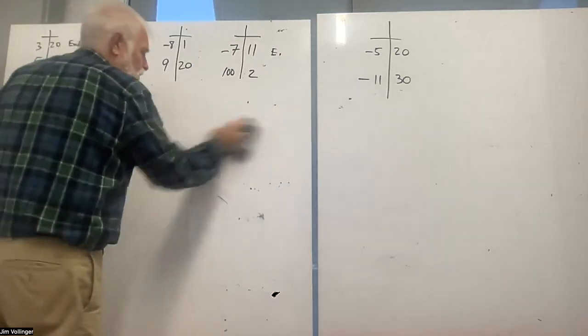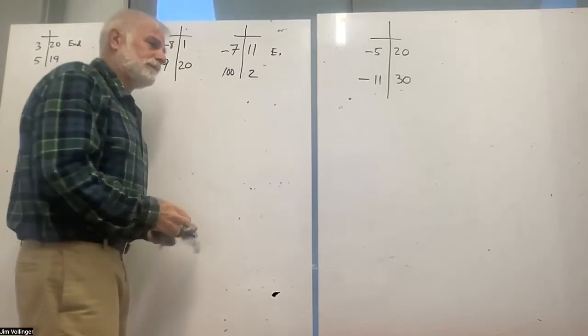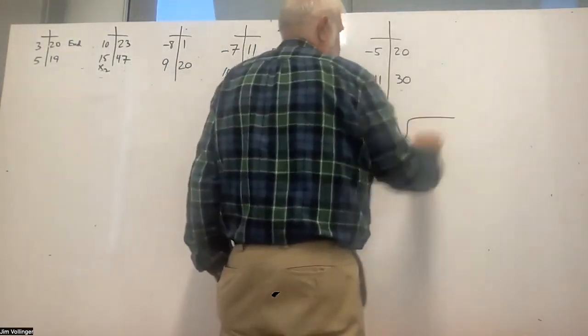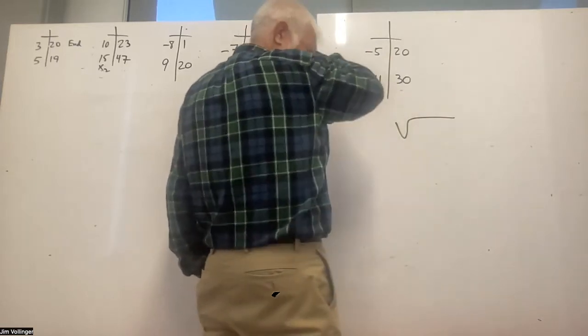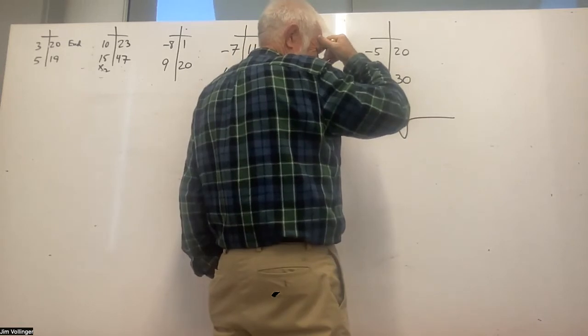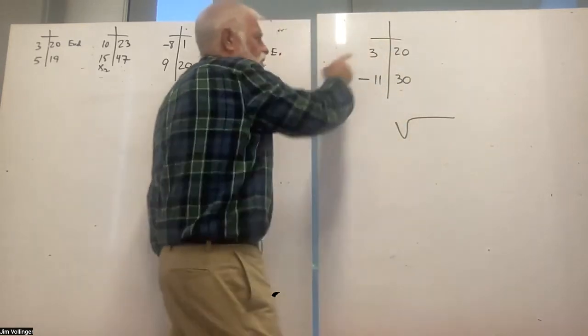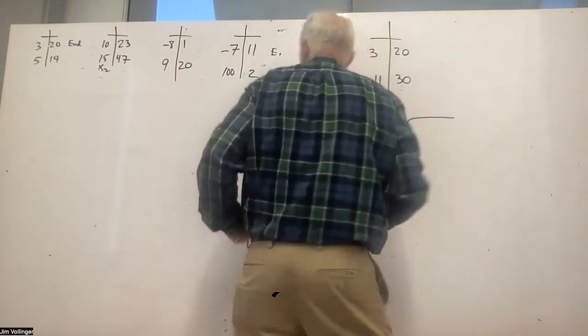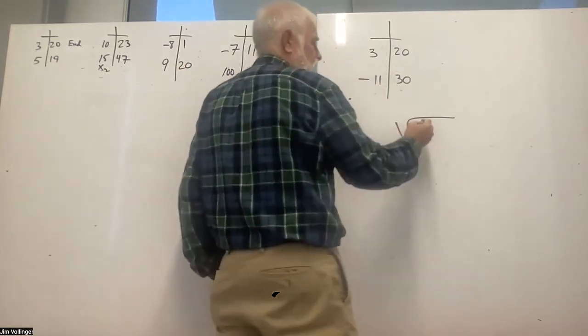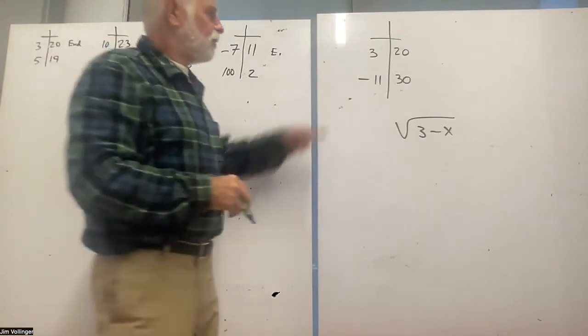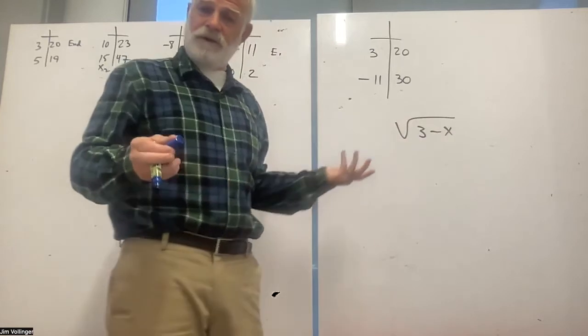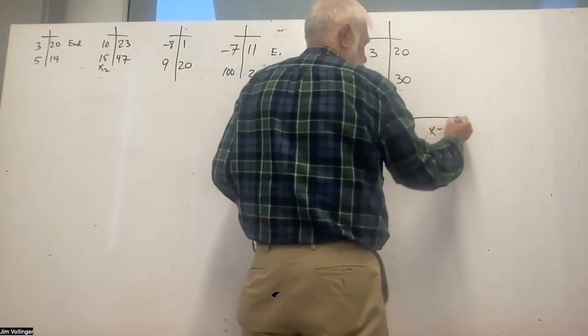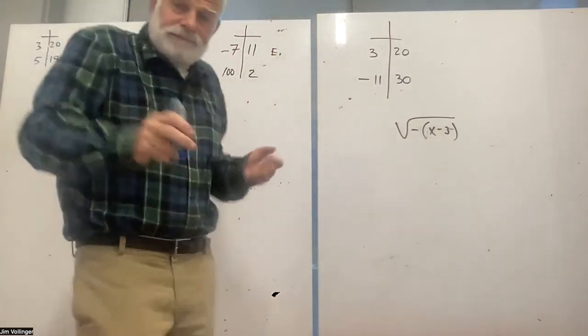And the one challenge question over there is, how do we go in the other direction? How do we go in the reverse direction? This is a nice little reflection. All right. And it turns out that you still have to write x plus 5 here. So we're starting at 3. But we're not going in the right direction. We're going in the left direction. Turns out it's 3 minus x. The easiest way to write that. Now, when you put numbers like 0 and 1 in here, I'm not getting square roots of negatives, which are imaginary. So I got a little reflection here. Another way to think of it is, we probably started with x minus 3. You want to go in the other direction? Put a minus sign in front of it. Hope that makes some sense.